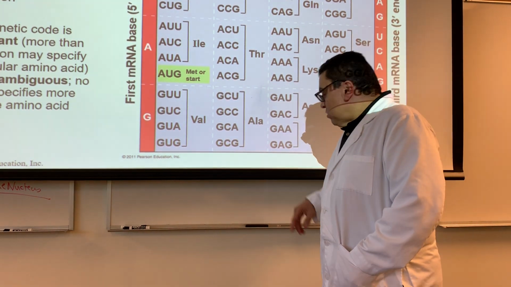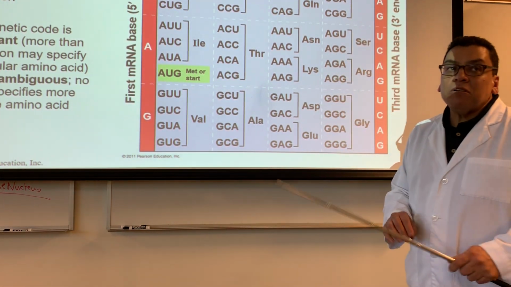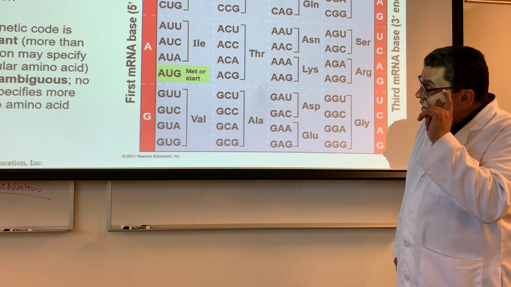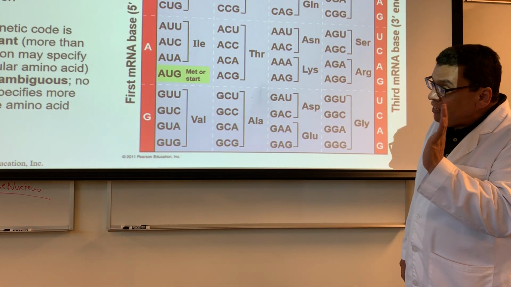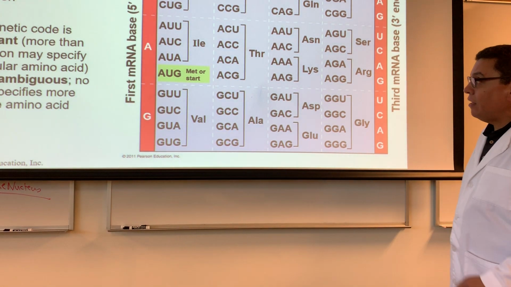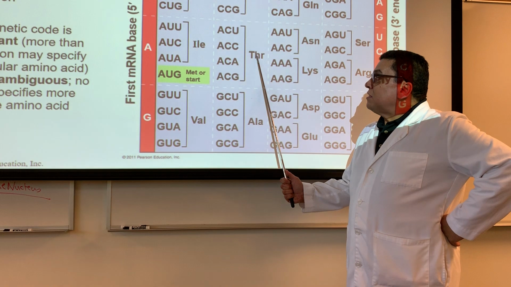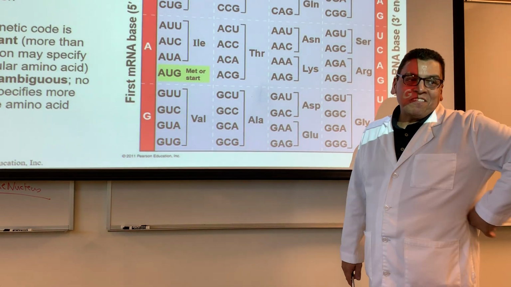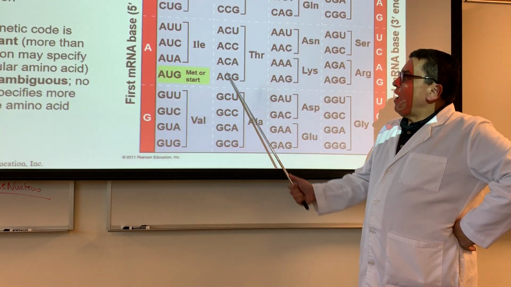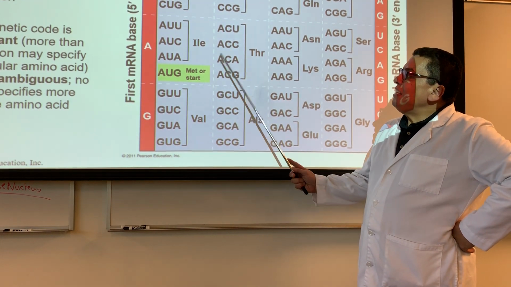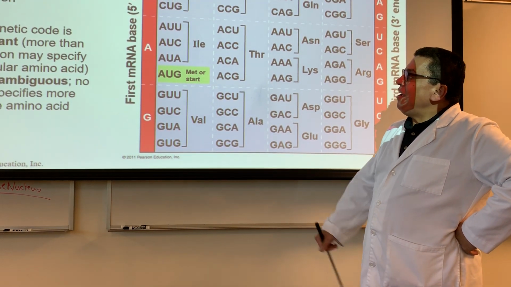Now, before I bring the screen back up, there are some characteristics of the genetic code that you must know. And this is a little bit involved, at least initially, but hopefully you'll get it. Listen carefully, please. There are multiple ways of getting the same amino acid, as you see here. There are 4 ways of getting threonine, for example: ACU, ACC, ACA, ACG. Why?